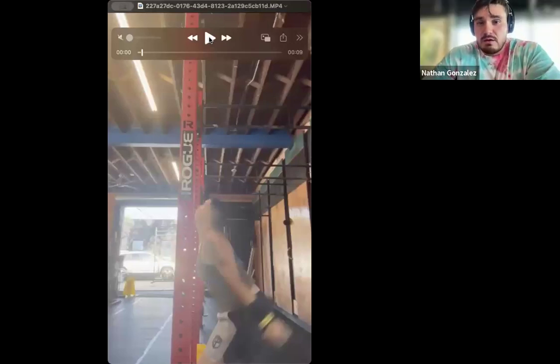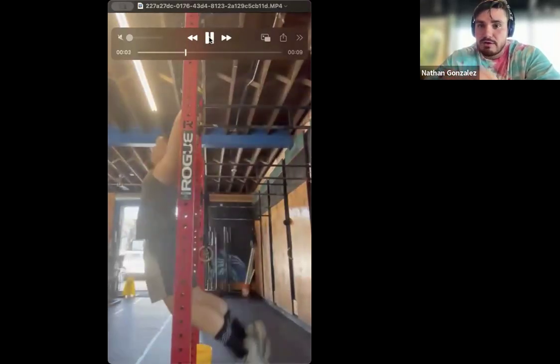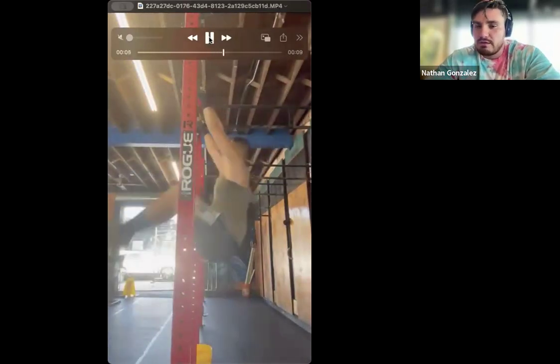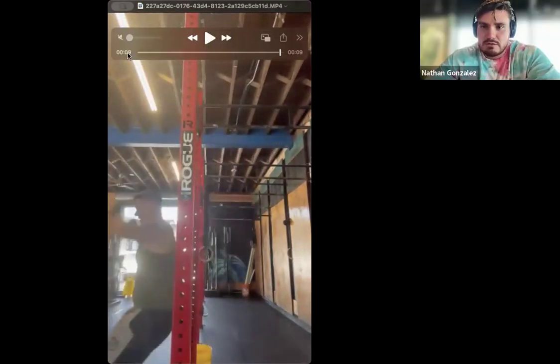Yeah, I think these look better than toes to bar you've done before. They just look like you have a lot more tension to me. And in your thought process of what you were trying to make perfect that day, what were you thinking? I was definitely thinking about my shoulders really coming back, getting a good arch, pressing the shoulders, and then pressing forward. And then I was trying to work on the jump into the pike, and that was not a good pike at all.